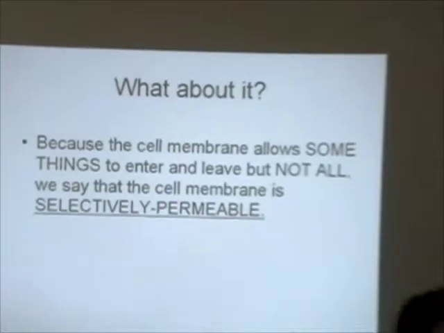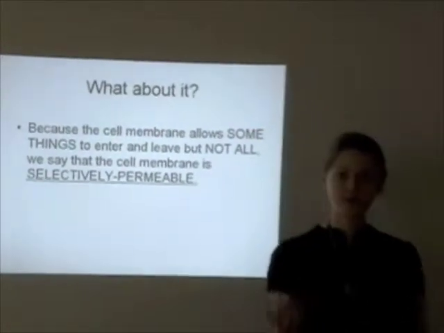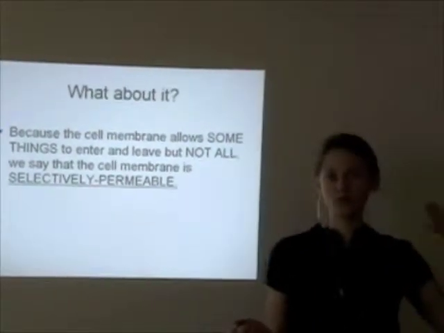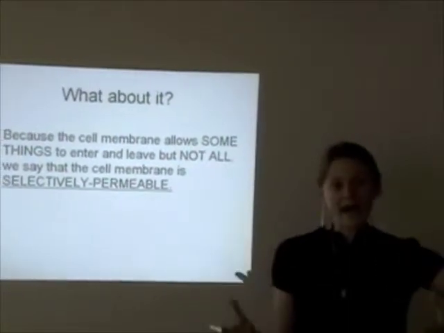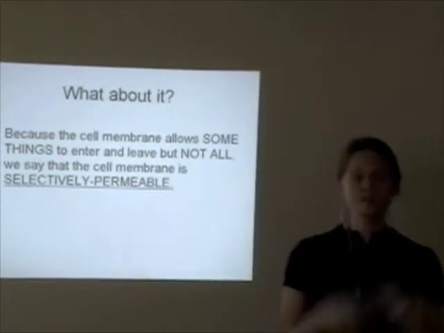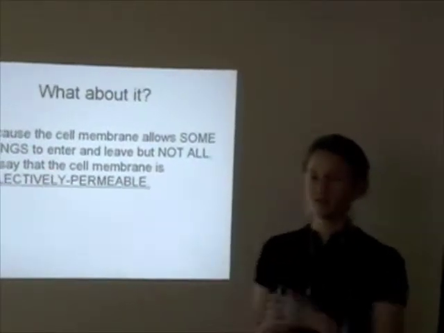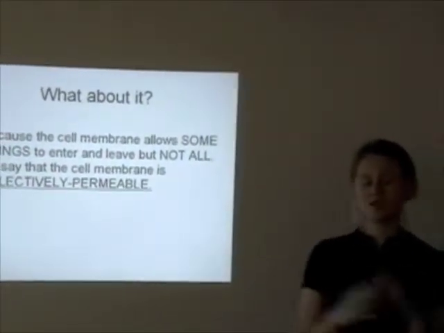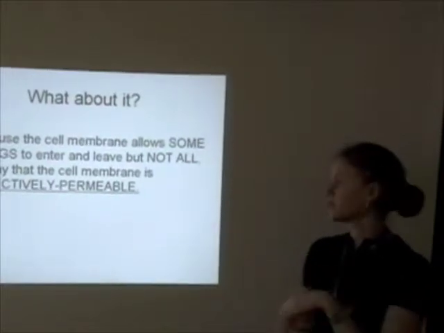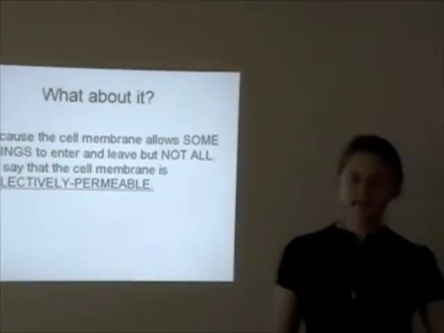So for example, if I can permeate the door, if I can permeate the classroom, that means that I can walk in and out of the door, no problem. So I can get inside and outside of my classroom, but something like an elephant is going to be blocked. And the same sort of thing happens with the cell membrane. Something small enough to fit through the lipids can go right into the cell, but bigger things are going to be blocked. So that's selectively permeable.